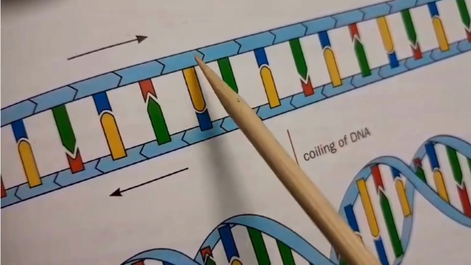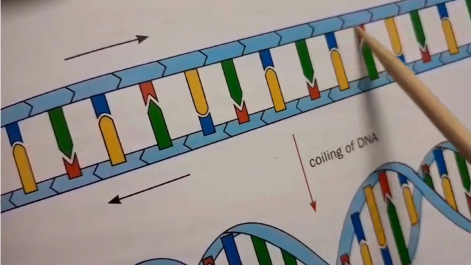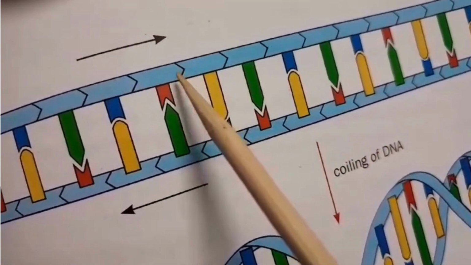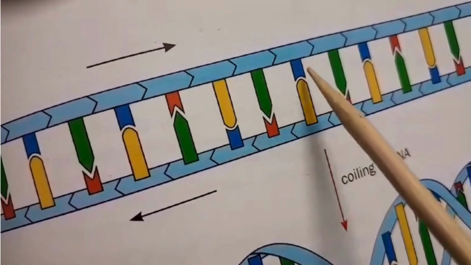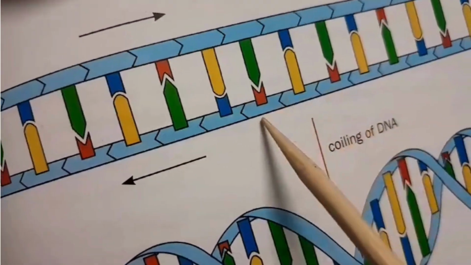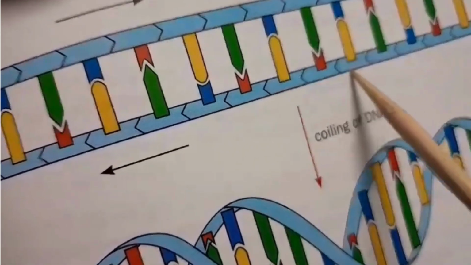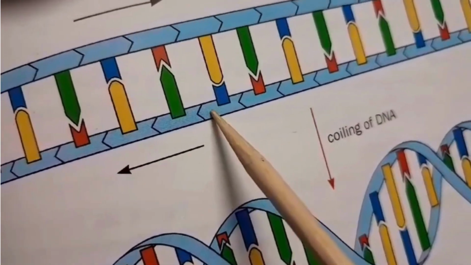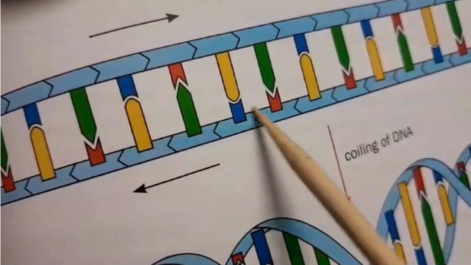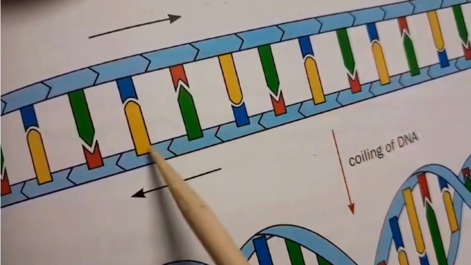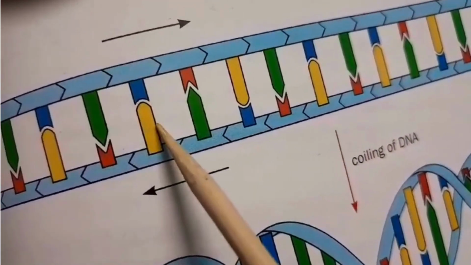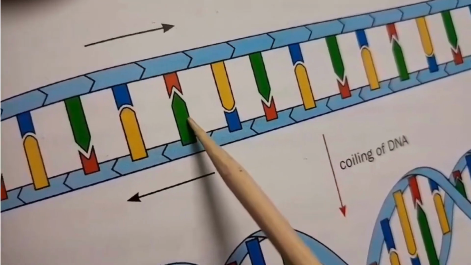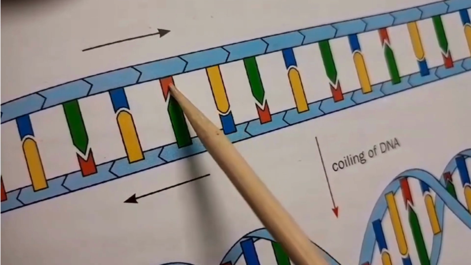There are 2 polynucleotide strands, and this blue strip shows the deoxyribose sugar and the phosphate, and inside are the 4 colored nitrogenous bases. And with this polynucleotide strand, this is also the deoxyribose sugar and the phosphate, and these are its nitrogenous bases. These bases combine with the same rule: guanine matches with cytosine, and adenine matches with thymine.